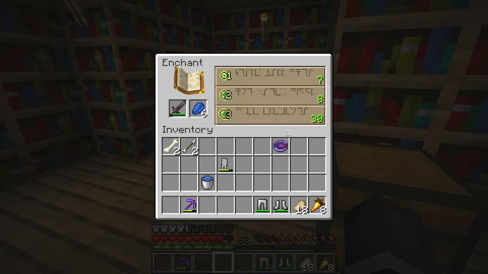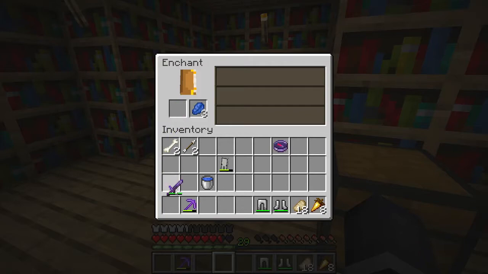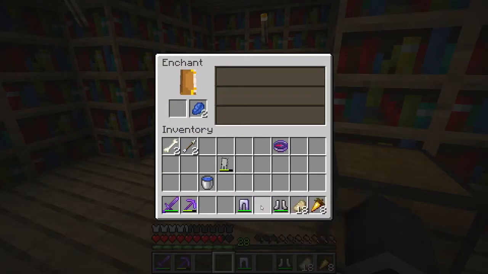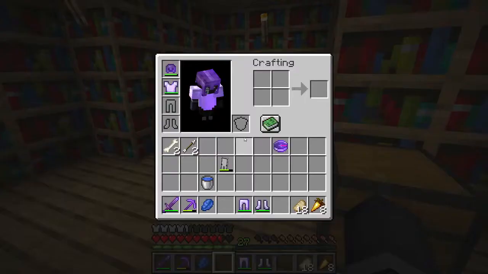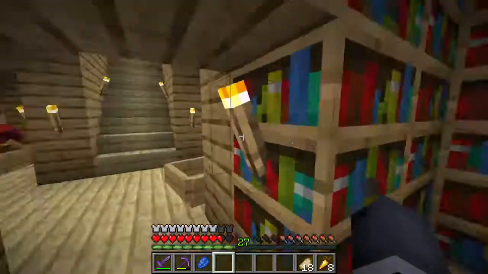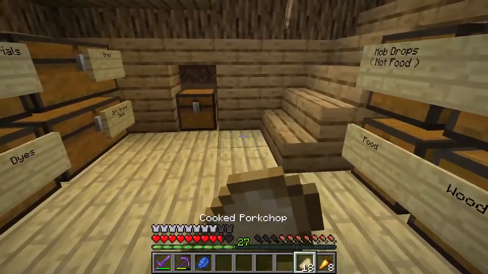Okay, first we're gonna do the sword. Okay, unbreaking 3. Come on! You just protection up. Protection 1. Okay, this I can live with. Boots, I guess. But this sword, no! No, and no. Let's eat some food.